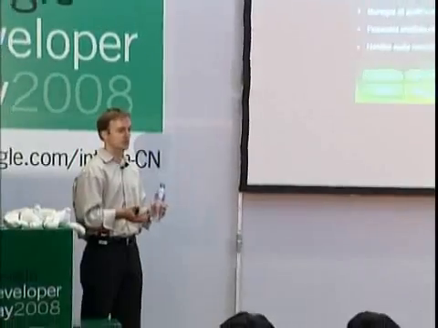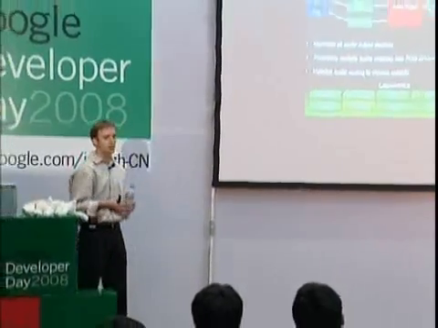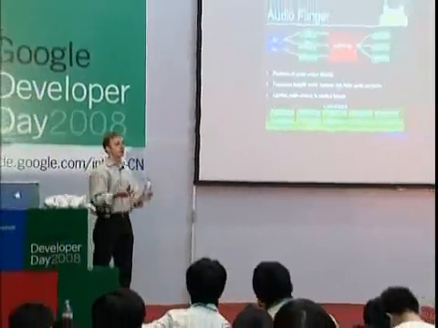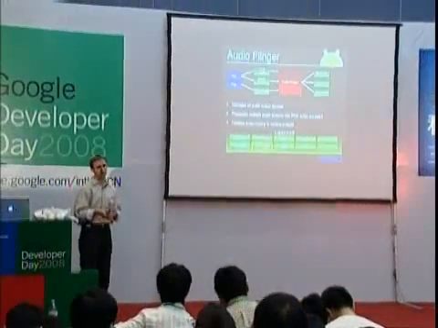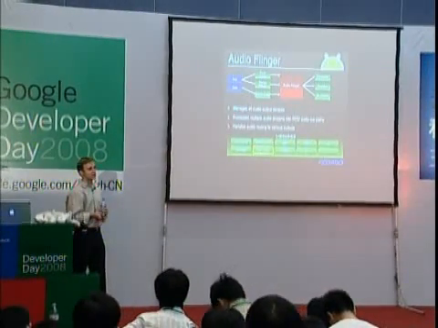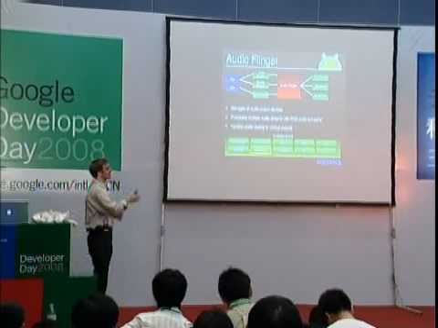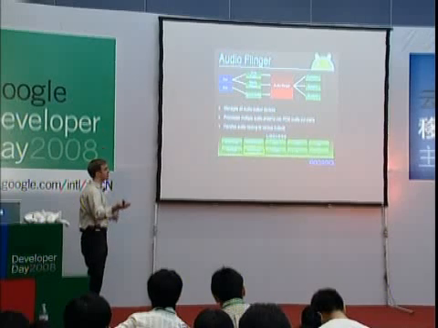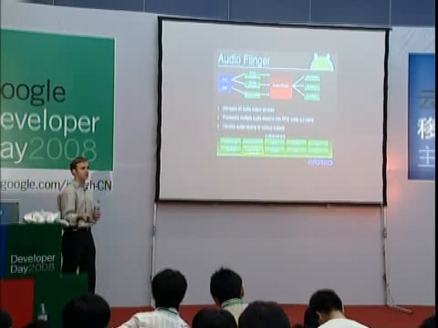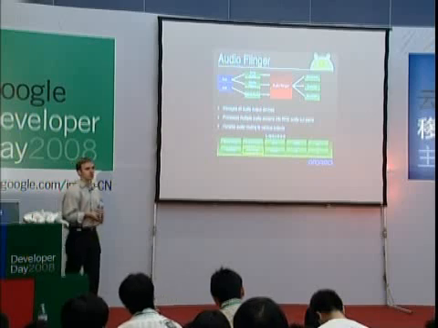The next one is Audio Flinger. Audio Flinger is for audio what Surface Flinger is for graphics. So Audio Flinger takes different sounds and different audio from different applications, whether it's tone audio, media player audio, or maybe some game audio, or repeated race car sound or something like that, and controls all that access out to the audio device. It routes it to either an earpiece on the handset, the speaker on the handset, or out to a Bluetooth wireless headset.